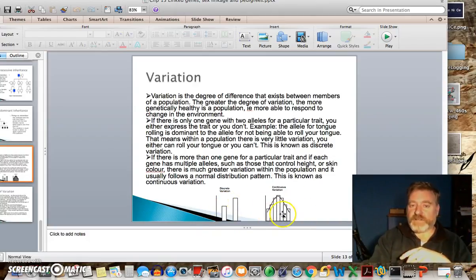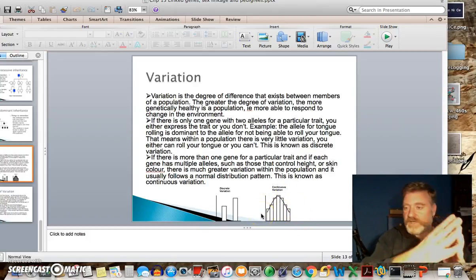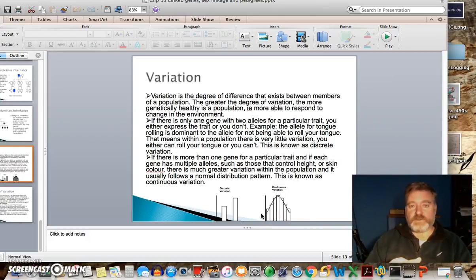Height is really good for continuous variation. We've got you to line up across the back of the classroom, and we have a nice little graph showing this range from shortest to tallest. There are multiple alleles and multiple genes involved in achieving this, and so we get this continuous variation. There might be 1 gene loci producing the discrete outcome. These 2 diagrams come off exam papers, so this is the sort of question you might get. Discrete, 1 gene loci, may only have 2 alleles or 3 alleles. Continuous, many alleles, many genes, and greater variation as an outcome.